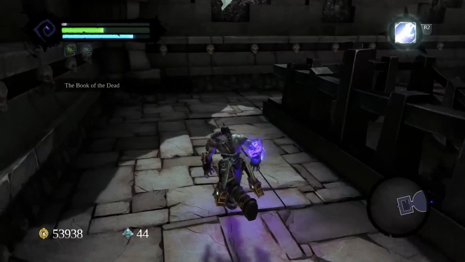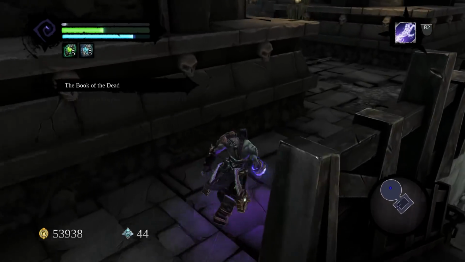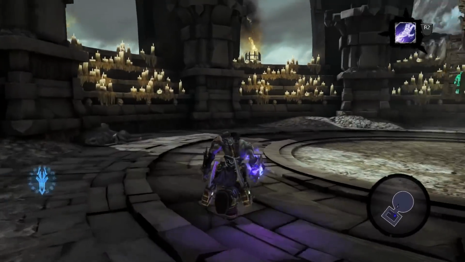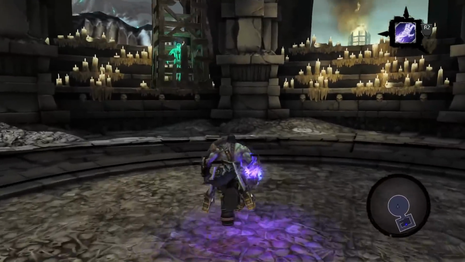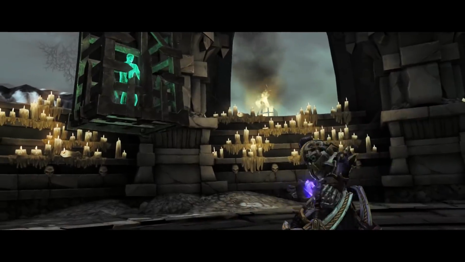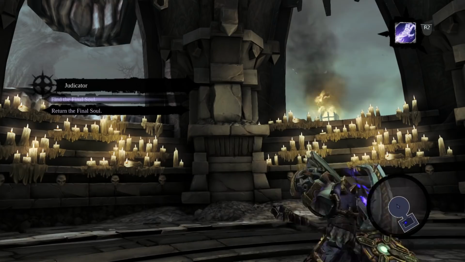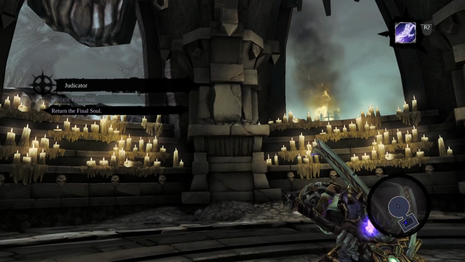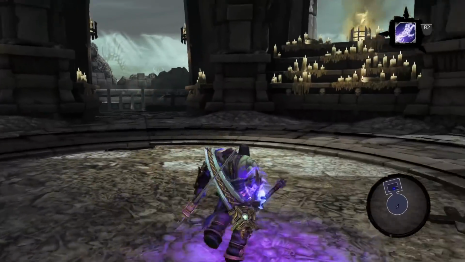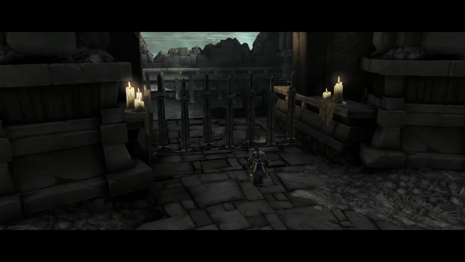Oh, another Book of the Dead page. Yep. Oh, and you're already starting on the second chapter as well. Yeah, I think we have to find 4? It I think says it's out of 4. 10. But you mean 4 chapters? Yeah, 4 chapters total. Okay, find the final soul. Return the final soul. That's it? Unless something stops you. Yeah, there we go.